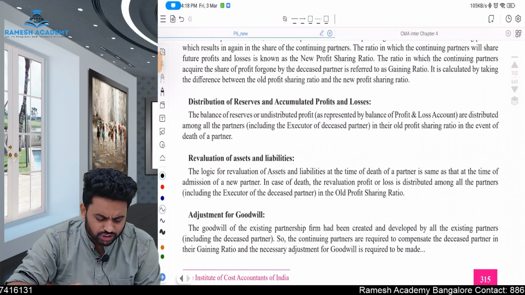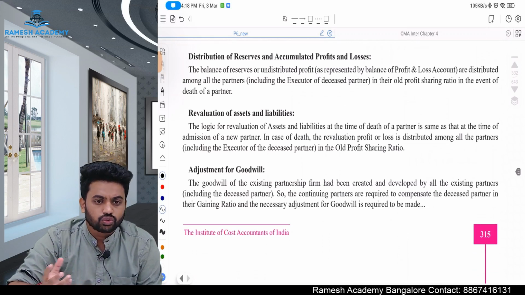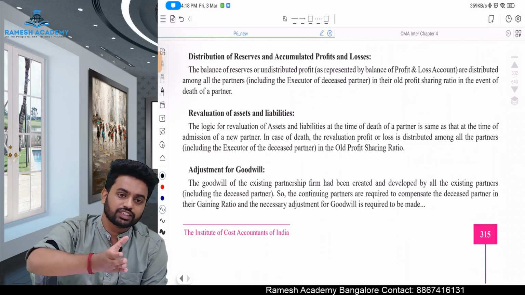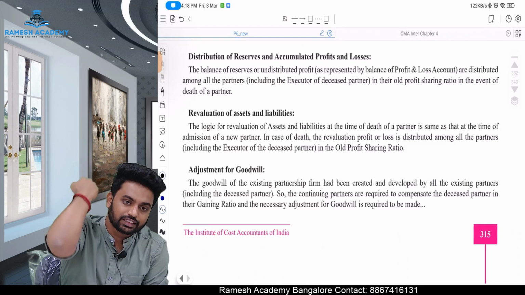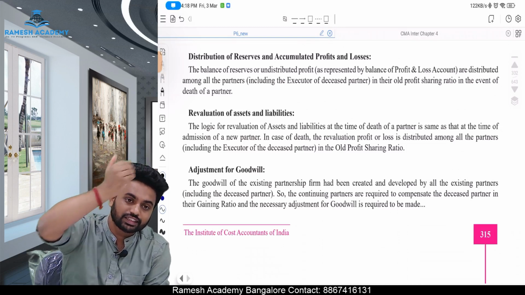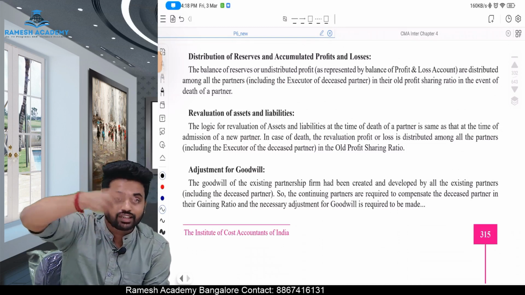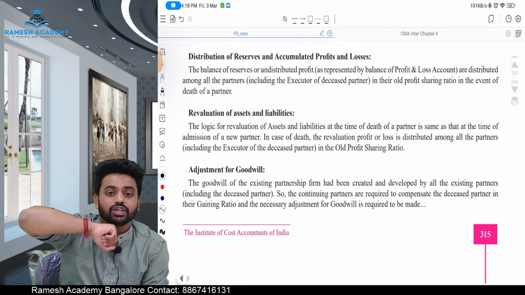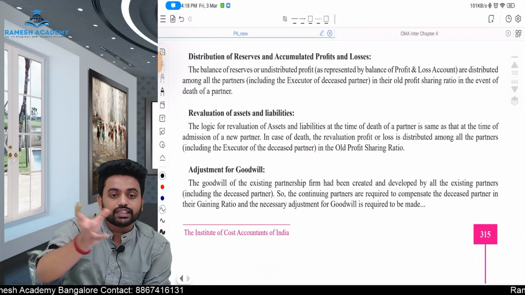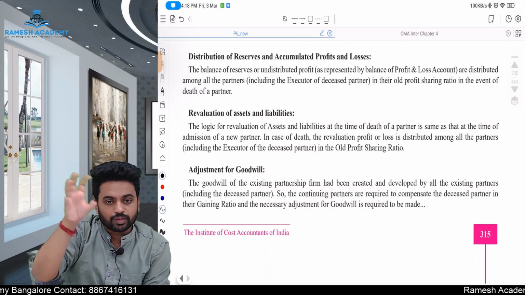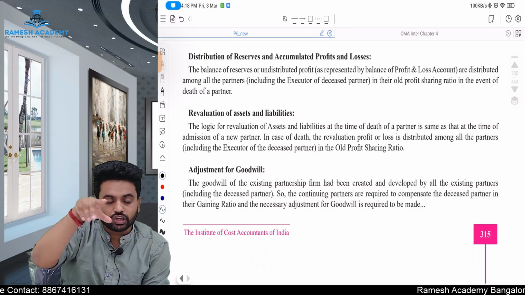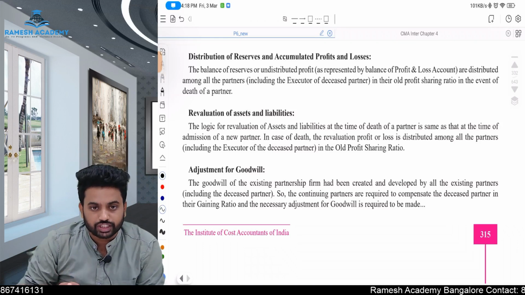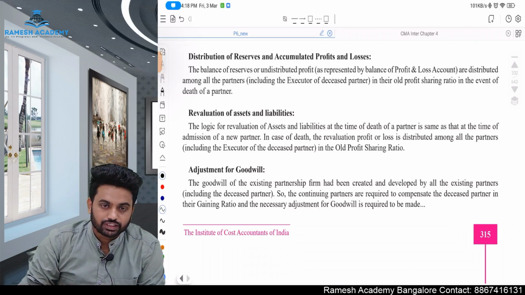Next one is revaluation of assets and liabilities. So yes, all the partners' efforts are there in increasing the asset and decreasing the liability, and their irresponsibility in decreasing the value of asset and increasing the value of liability. So all were entitled to that. So this also will be given as revaluation gain or revaluation loss. All the partners will be given a share in that. Fine. Next one is what, sir?